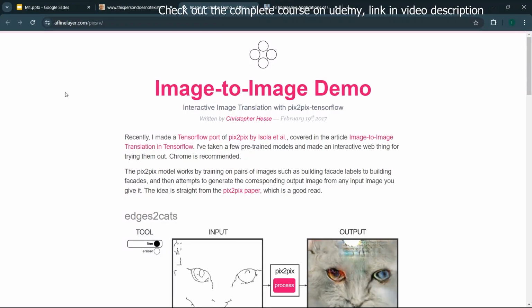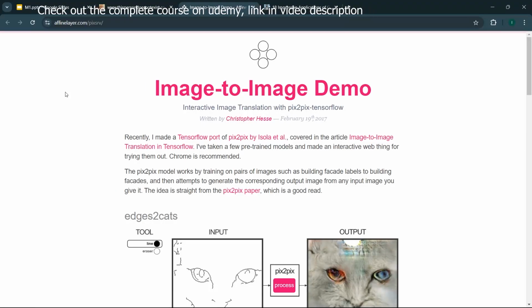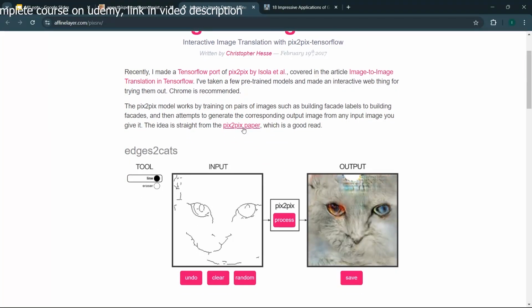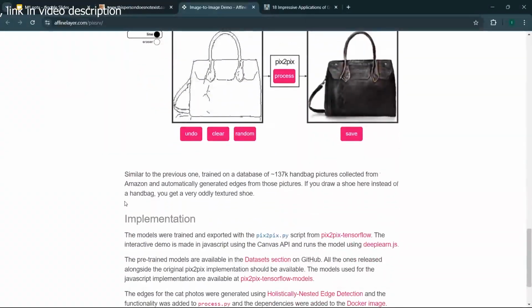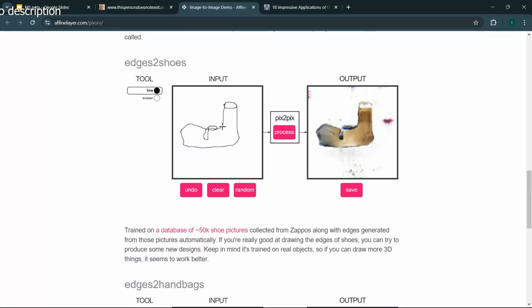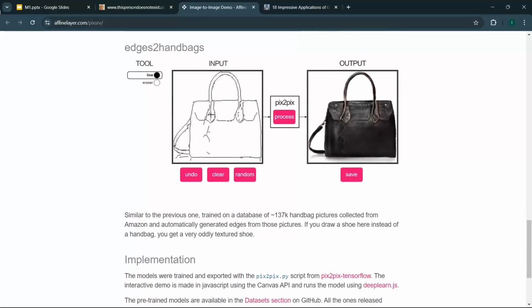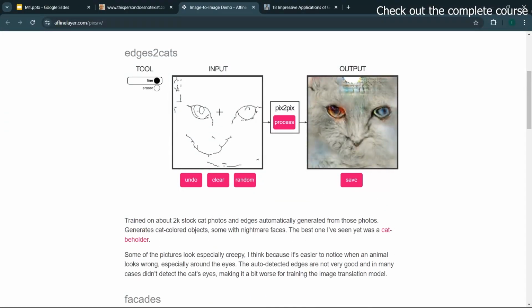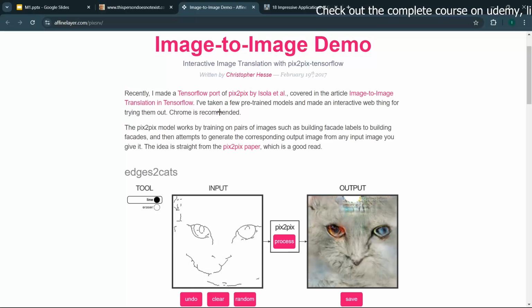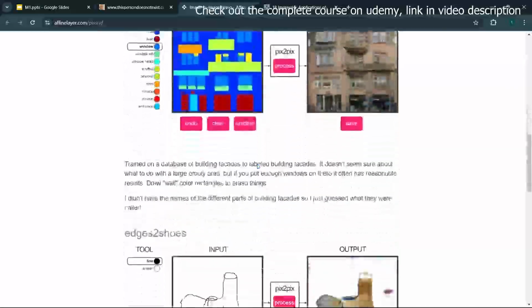Now, one of the projects that we are having in this program is based on image to image translation. Okay. Over here, if I show it to you, this is called the pix2pix paper. A lot of different examples of this pix2pix paper are given over here. Some of them I have drawn. For example, this shoe, I have drawn it. If I click on random, this is going to be generated automatically. Then even this was given, right? But the whole idea is that this is an image to image translation that we are able to do with the help of this pix2pix paper.